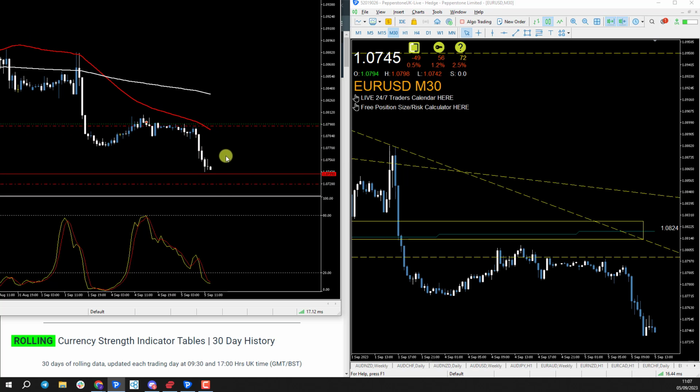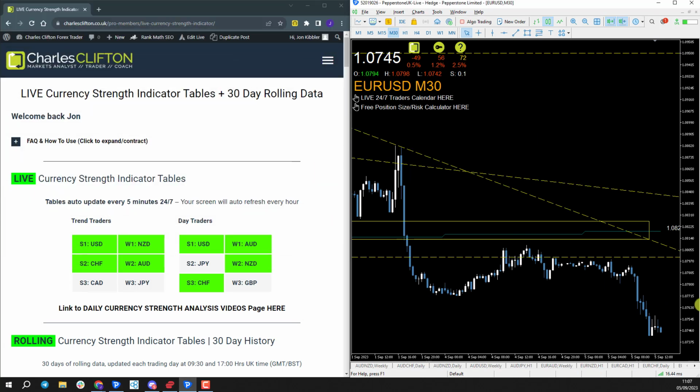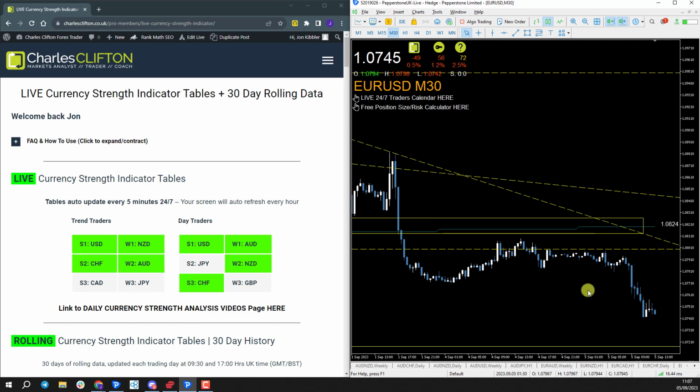So I'll probably see how this continues to perform, but basically just keeping my eye on that market at the moment to see if there's any kind of continuation to the downside there. So Euro Dollar performing very, very well at the moment. We'll see if that can continue to go. I'd like it, obviously, if it can hit targets today, that would be fantastic.